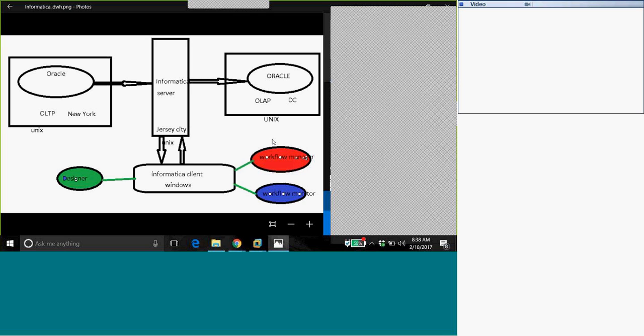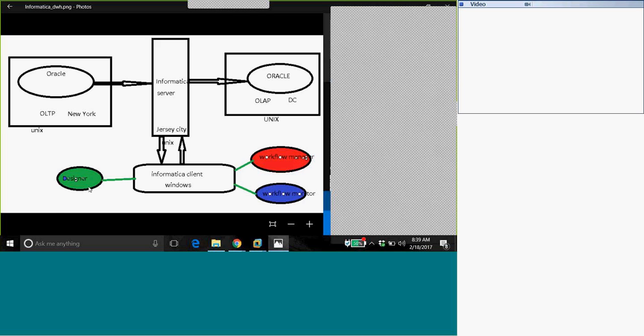To monitor the execution. Did any error happen? That's correct. So when we run the workflow in Workflow Manager, we see the job: how it's running, how much time it's taking, how data came from source, how many rows went to the target. All these things we can do by Workflow Monitor.